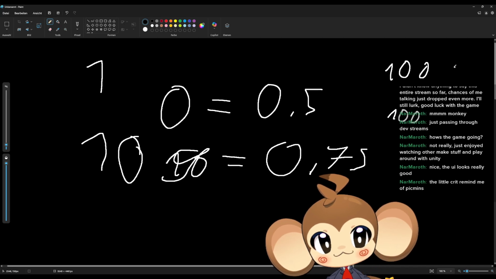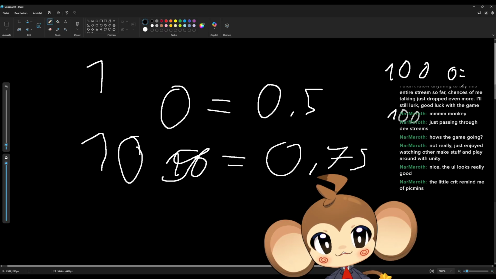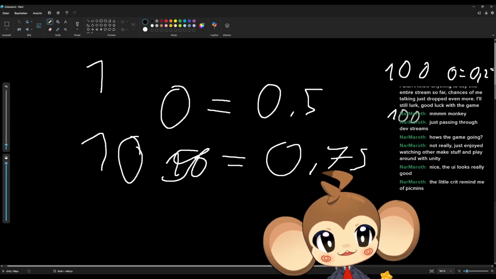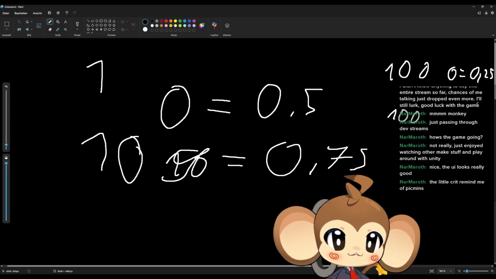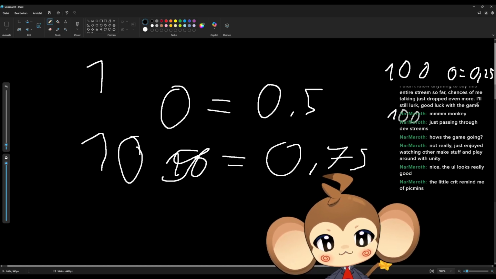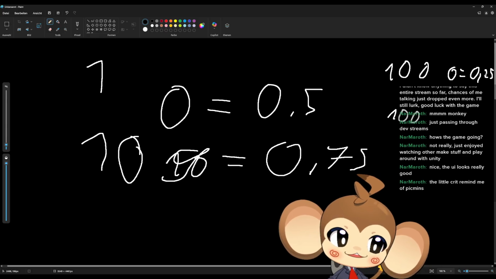The difference is 0, and I want the raw chance to be 0.25 in this case, or maybe even less.